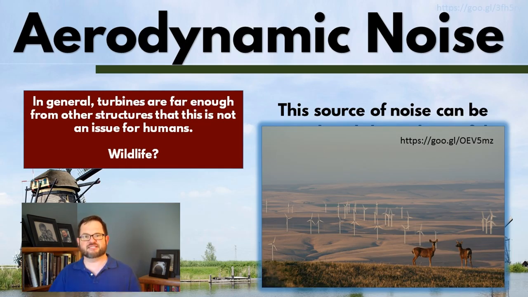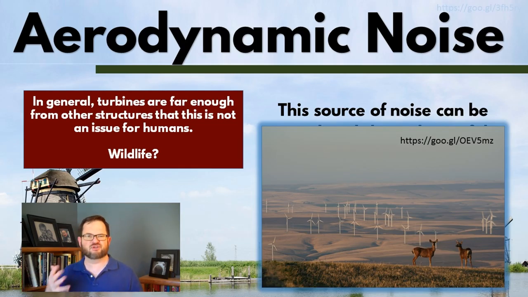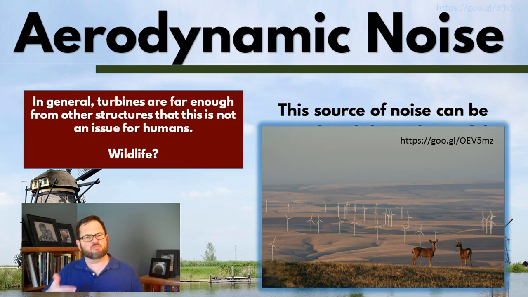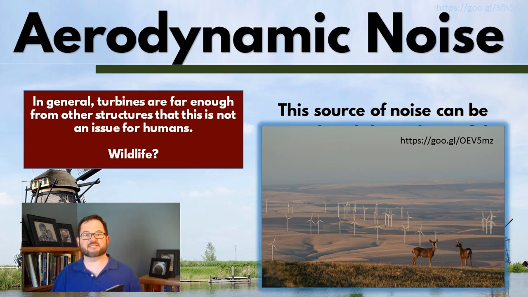I have deliberately steered clear in this whole course, and especially in this lecture about turbines, of environmental impacts of turbines in general. You know that there are environmental impacts associated with things like turbines killing bats or migrating condors or something like that — all of which is a very serious consideration, but it's kind of beyond the scope of a class about weather and meteorology and turbines. I will leave it to other courses to teach you about whether we should be worried about bats and condors and things like that.